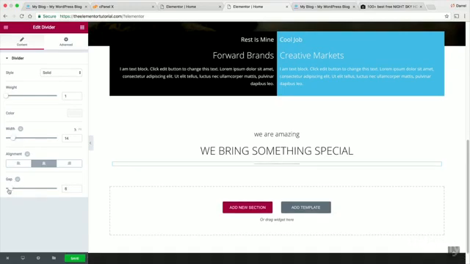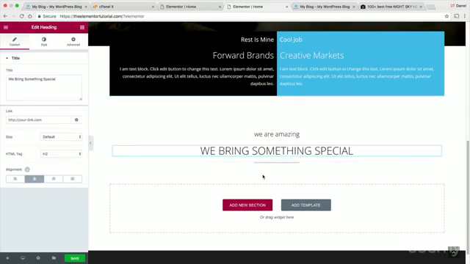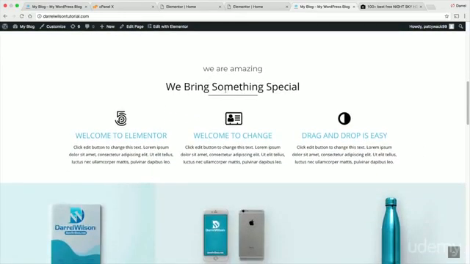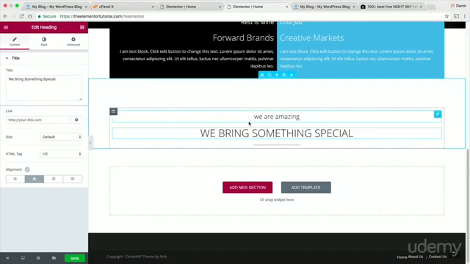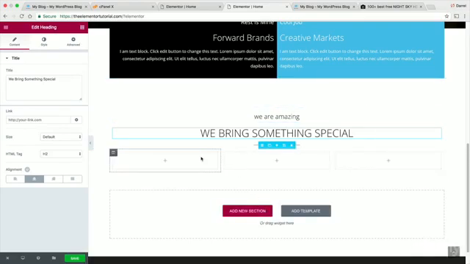Okay, and then the gap, I don't really care about the gap. I want it close to that because this looks good to introduce a new section, so that's basically why I have this. So right here you can see that we have this section and we have these three little buttons. So I want to add in a new section. So right here, I'm going to click on add a new section, click on these three, and now you guys can see that we have these three little bubbles right here.